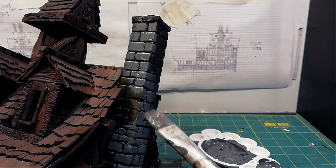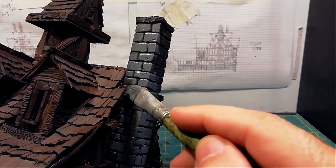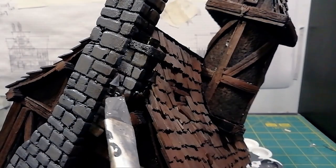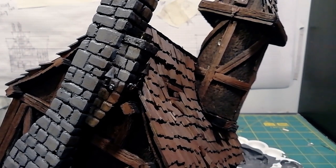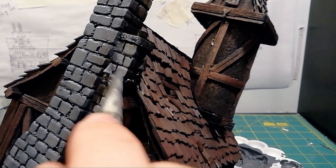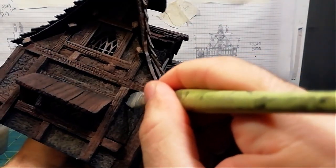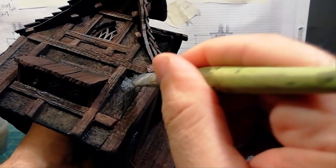As you can see here, you can reach a lot of parts by using a flat brush. Now, with the camera, we are on my point of view, so you see what I see. Do not forget the cracks and the parts without stucco.